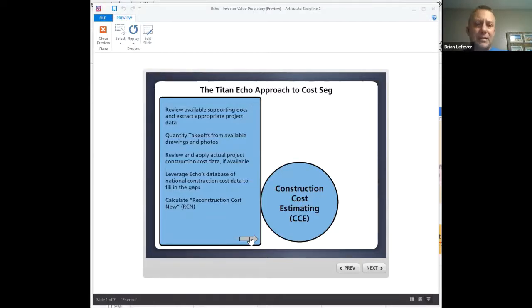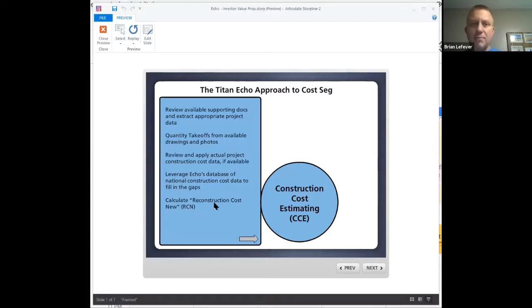The way I explain that quickly is, you could go out to your property and identify the stuff that you want to reclassify, like the carpet. Carpet's going to be a 5-year asset. And you could throw a number at the carpet and say, this is what the carpet's worth. The IRS guy says, well, you've got to prove that. And the only way you can prove that is to build up the cost of everything and compare the total cost, which is reconstruction cost new, to what you did pay for it.